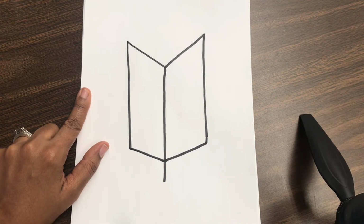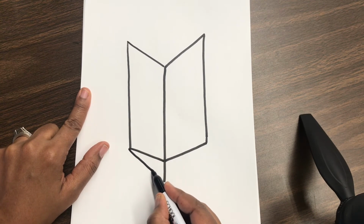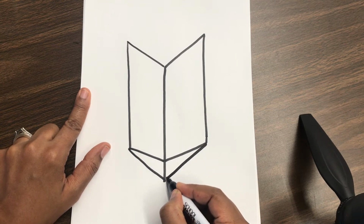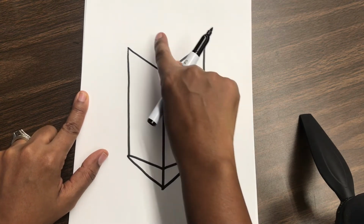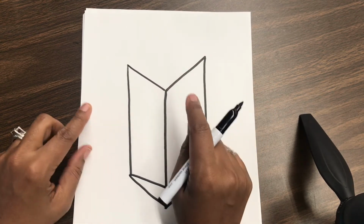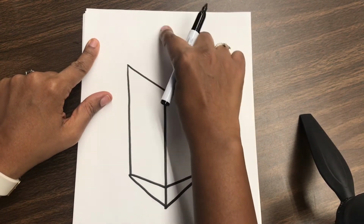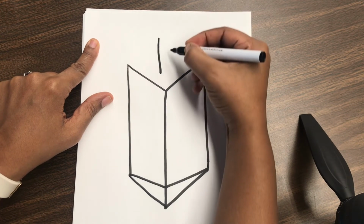Next, I'm going to draw some more slanted lines, but these lines are going to come all the way down to the bottom of that first long line that I drew. I'm going to start here, slant all the way down, touch the bottom of the line, come here, come all the way down, touch the bottom of the line. Next, I'm going to come back up to the top, in the middle where I started that wide mouth V. I'm going to leave about a finger space, and then I'm going to draw 2 lines that are either going up or coming down, depending on which way is easier for you to draw, right in the middle.